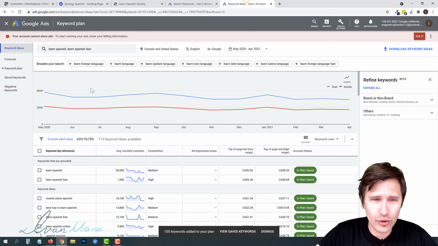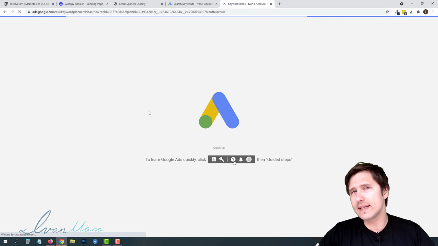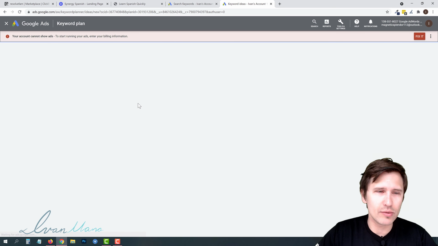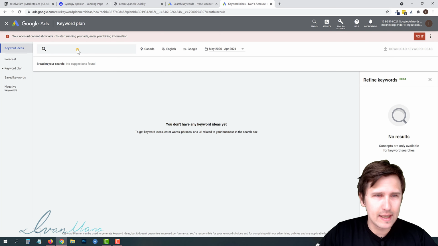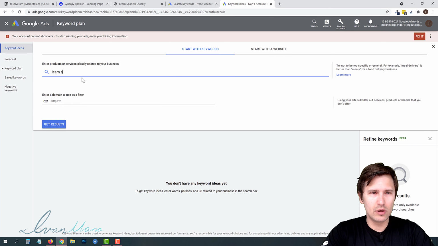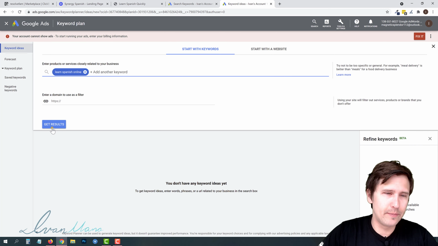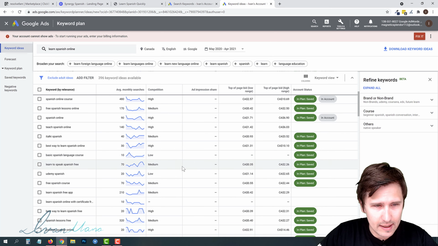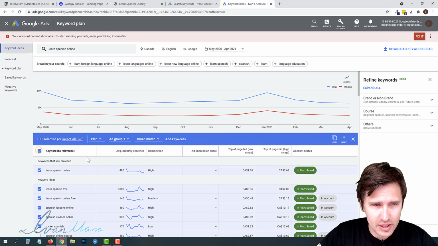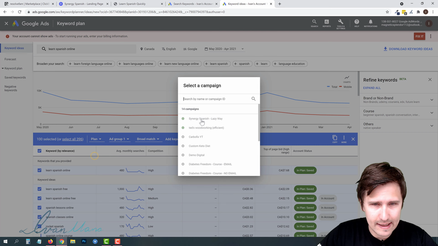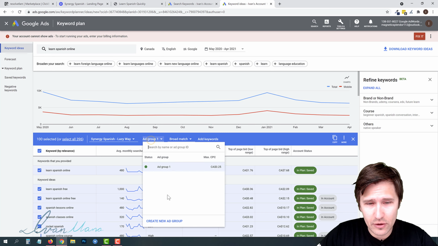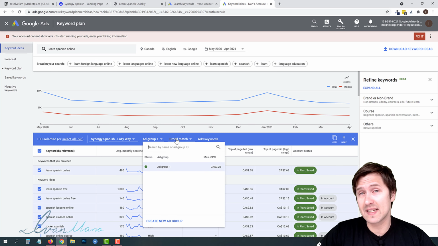And then as I wanted to show you, over here, if you refresh this page now, you should be able to just add all these keywords to the campaign right away. You don't have to export and do copy paste, things like that. So if you type in here, for example, learn Spanish online, let's suppose you like all of these results and all of them make sense. Yeah, so some of them aren't in the account. You can just go here. You can click on add existing campaign. You can select this. You can select your ad group, or you can create a new ad group if you want.